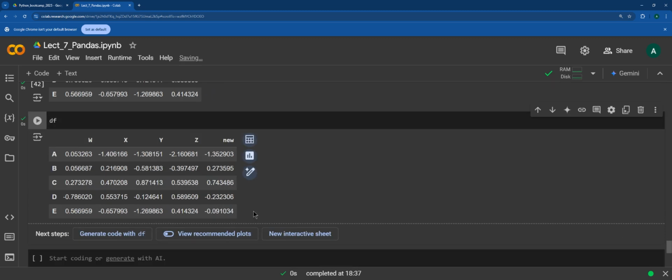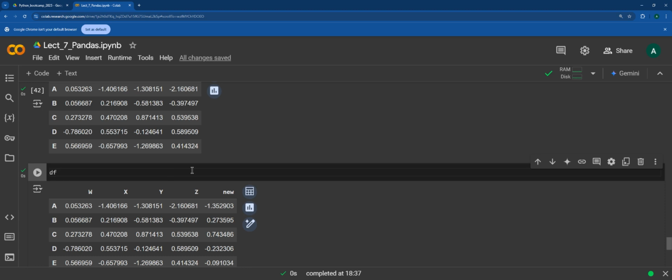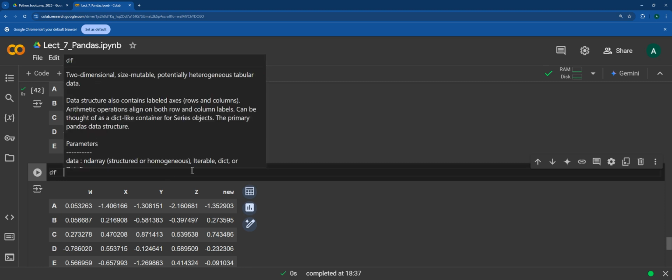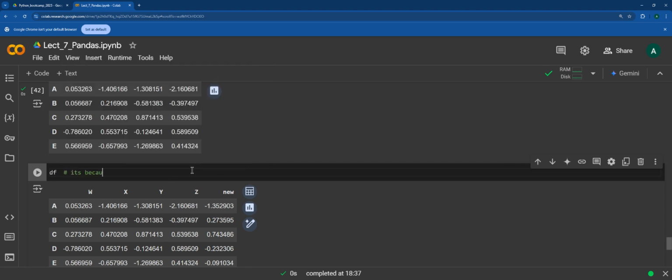Now the reason for this is that dot drop does not perform a permanent modification unless you tell it to do so.